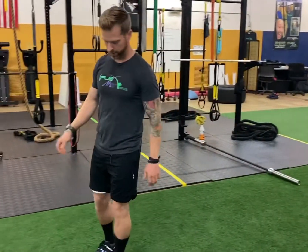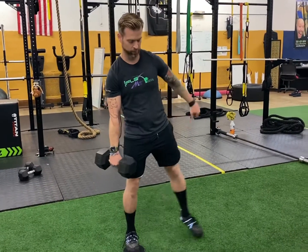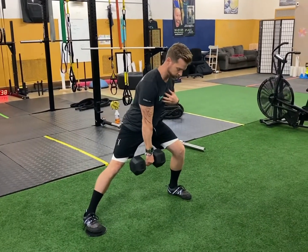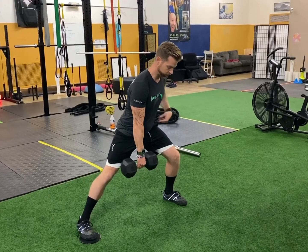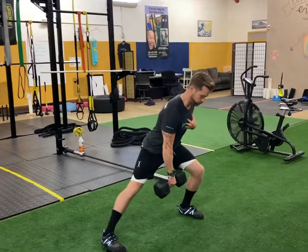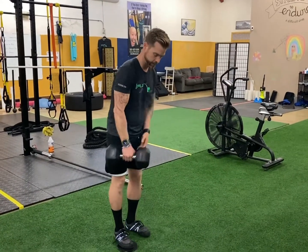If you're a little more advanced, let's add some weight. Take your time — if you've never done this, you want to do a lot of bracing and keep your chest up. This is a great move, but we don't want to injure ourselves doing it. Step and pull, then stand up. If it's your first time, even just putting your hand here, feeling that glute fire up, keeping your chest up, sitting the hips back — I still see a lot of people do diagonal lunges wrong once they add resistance, folding over and rounding the back.